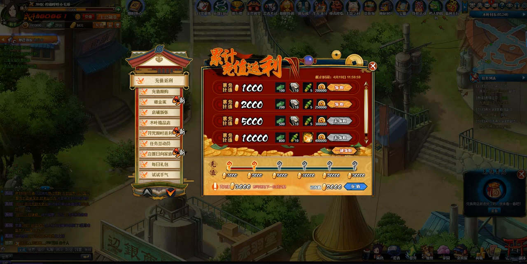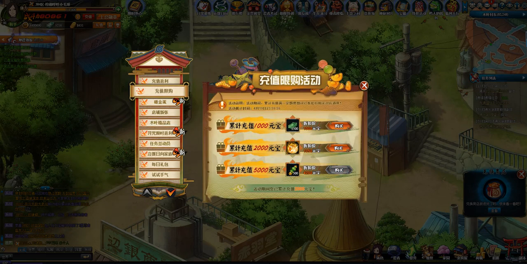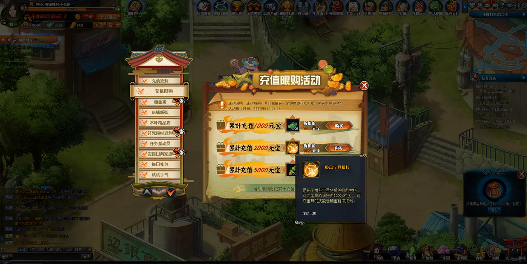So I recharge for 2K. Firstly, I can obtain those fragments and some Amber Kakashi frags. And because I have recharged 2K ingots, I can spend 1K ingots and 1,050 ingots to buy this yellow golden ninja tour fragments.